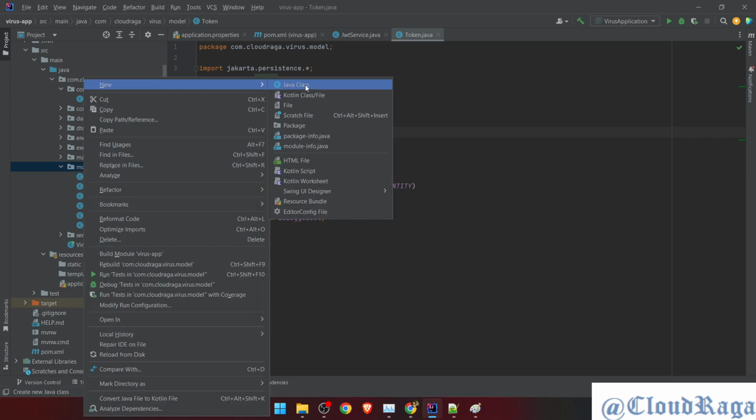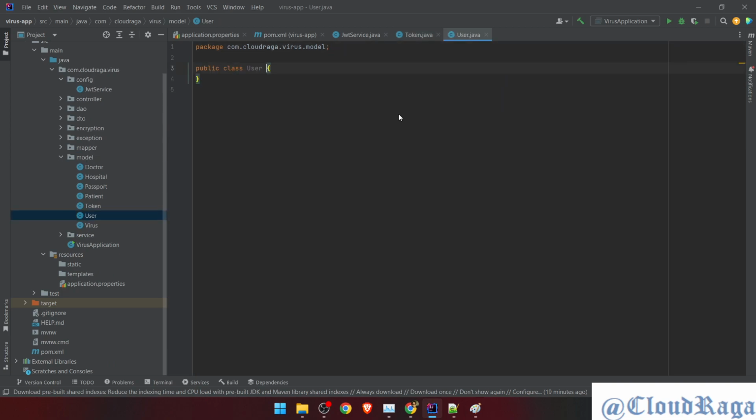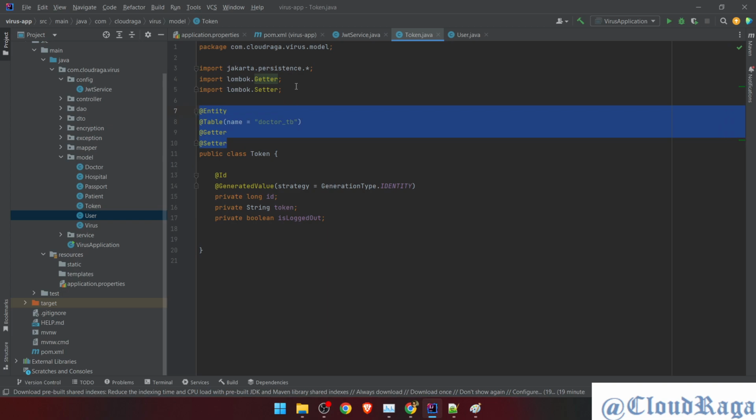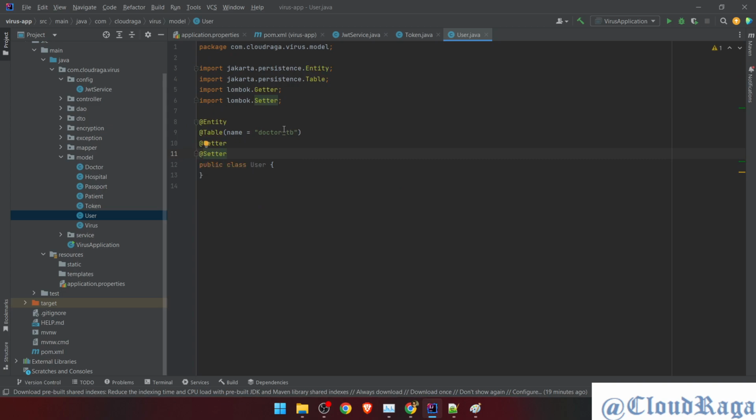Now going to create one more Java class, user. Now watch it closely, because this is not going to be a regular model class. I am going to add something here, so check what I'm going to do. Initially we'll start with some basics like entity and stuff, and of course the table name, token TB. And here it's going to be user TB. Okay, so normal table, nothing special about it. Now I'm going to make it special. How? By extending one class here. Okay, sorry, not extending, implementing, because that's an interface.